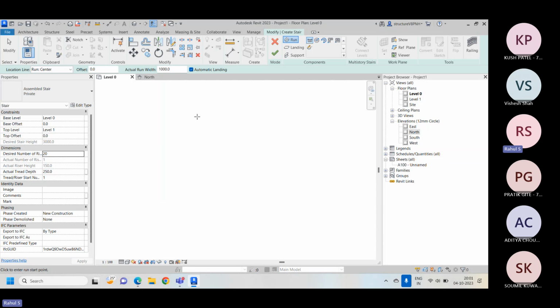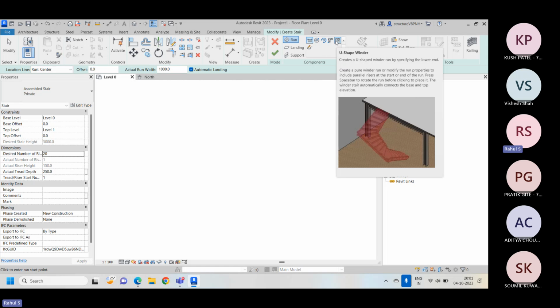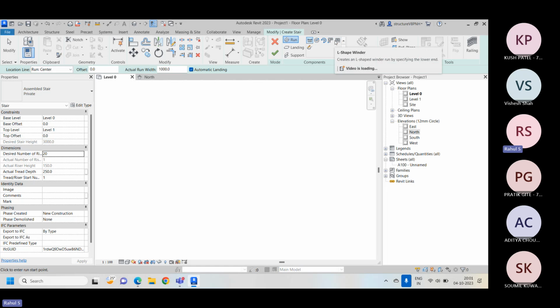So all the details you have to fill in over here, and then you need to start creating the staircase. For creating the staircase, here you have a few options. This is a straight type. This is the full step spiral type. This is the hub center end spiral. This is the L-shaped winder, and this is the U-shaped winder. Out of these 5 types, these 2 types are specifically defined as default, meaning here you cannot make any changes. In this one, you can adjust according to your need.